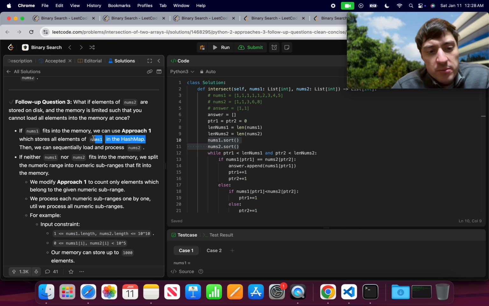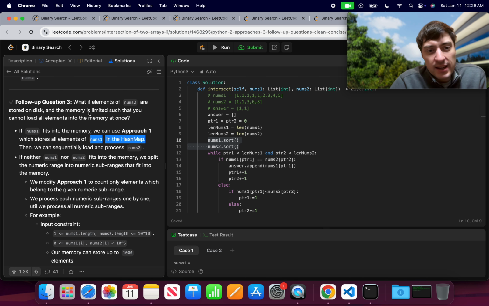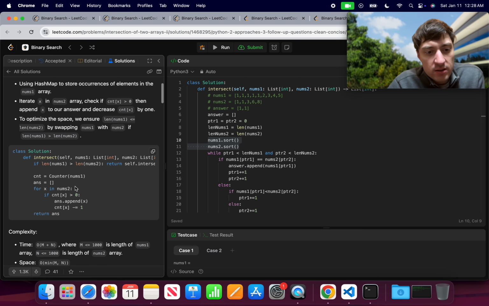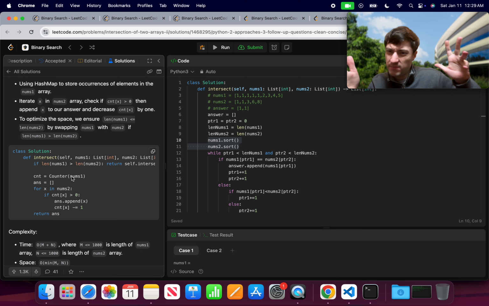I think the counter does require you to have all memory present, maybe because I need to pass it in as a parameter, and to pass it into the parameter, I need to be able to load the entire thing.